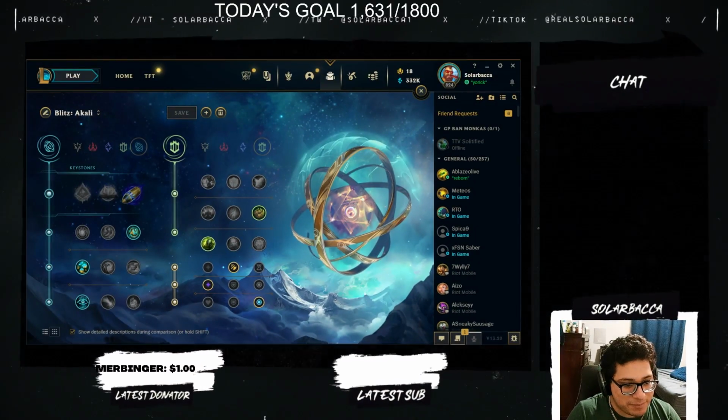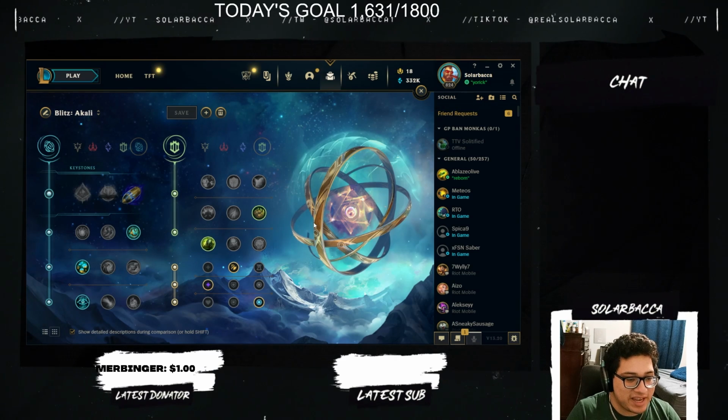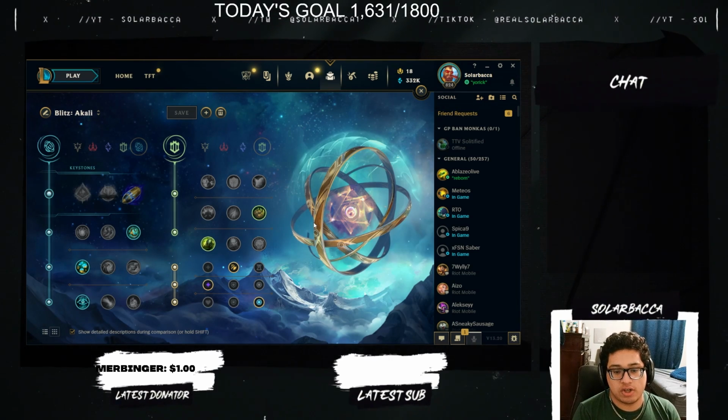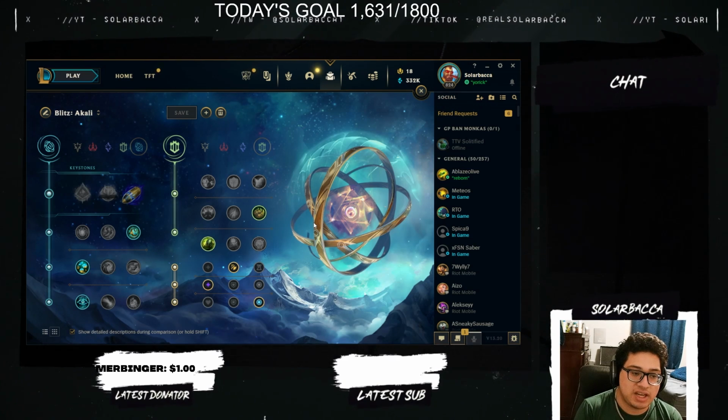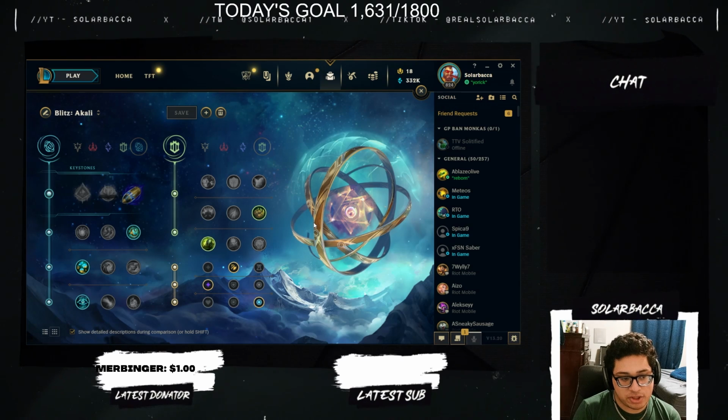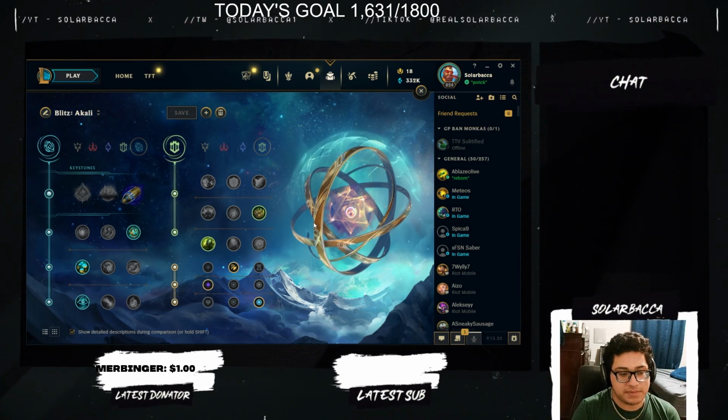I cannot sleep, but it's okay because I'm here to bring you guys a new and updated runes and item guide. It's currently October 16th, patch 13.2. The D-Blade items have recently been buffed, and I'm here to show you guys the new setups that I'm taking.